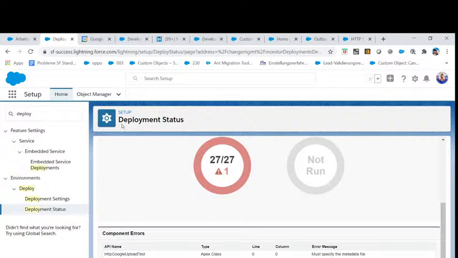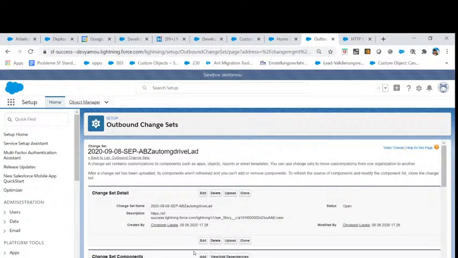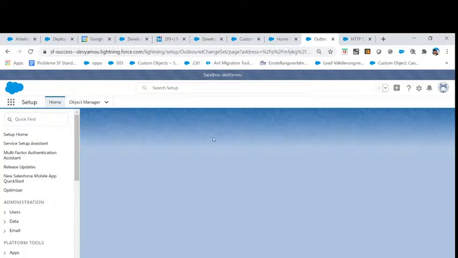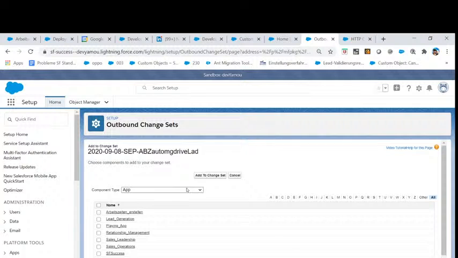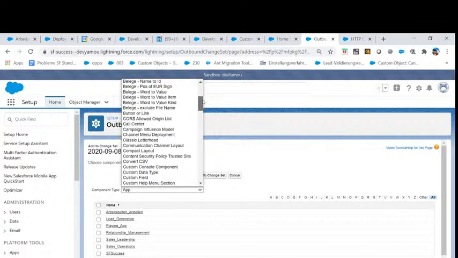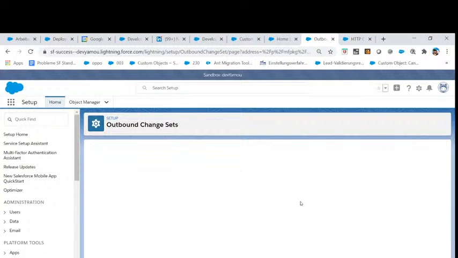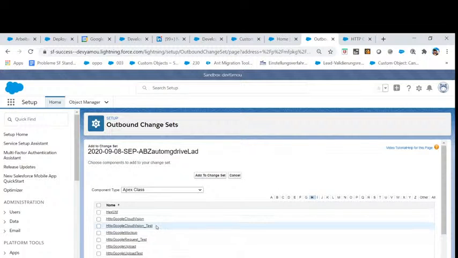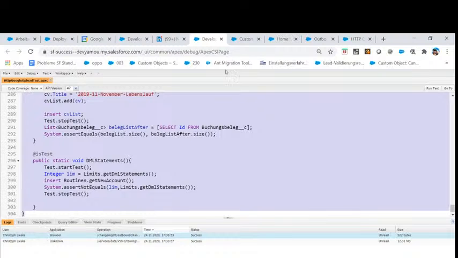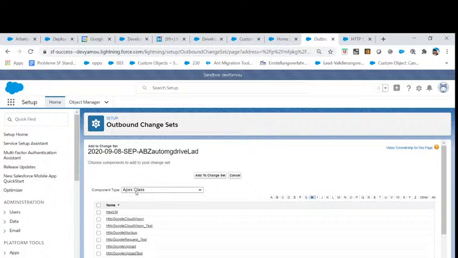And so actually we should download the stuff. Yeah, that is why we just put it into the outbound change set. I will download the stuff, and I will just take the metadata from there because it's a little bit better. So I need to put in the HTTP upload test. What test is it? The HTTP Google upload test. So we go for HTTP Google upload test. Add to change set.